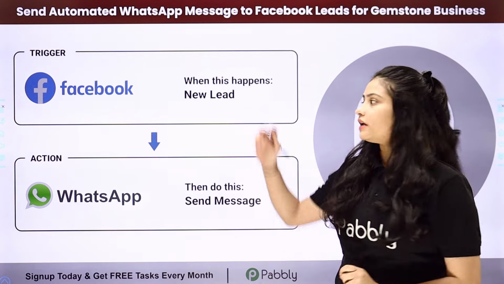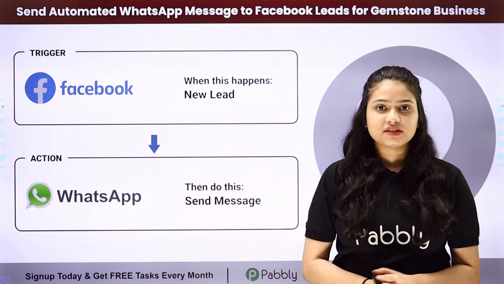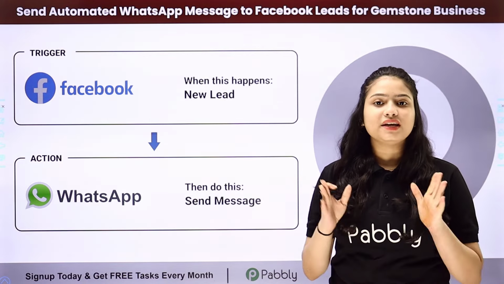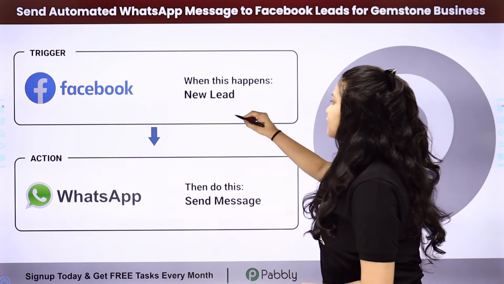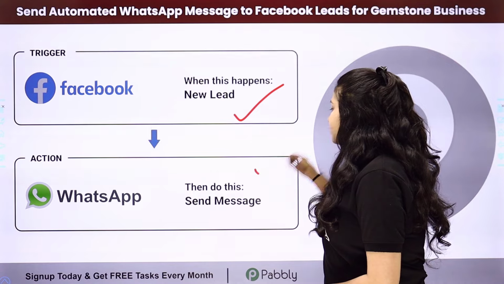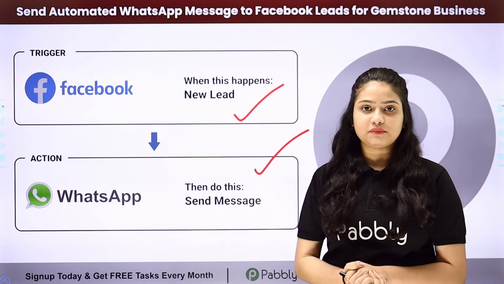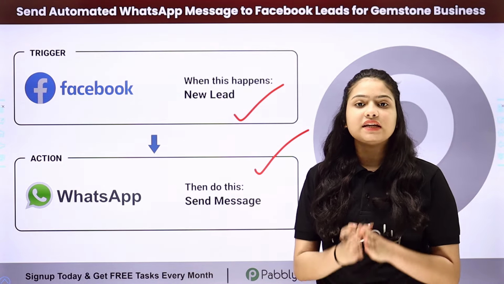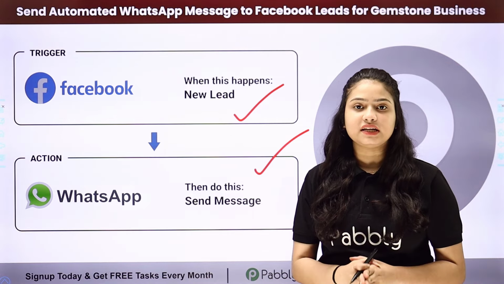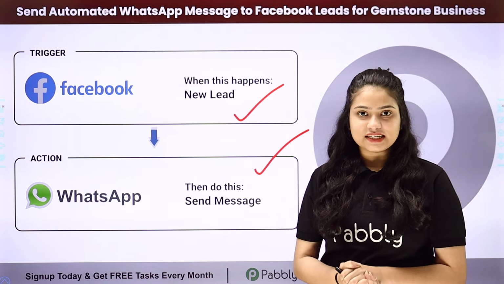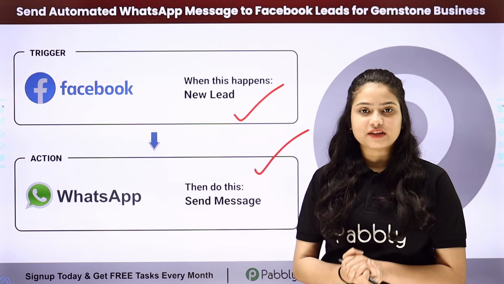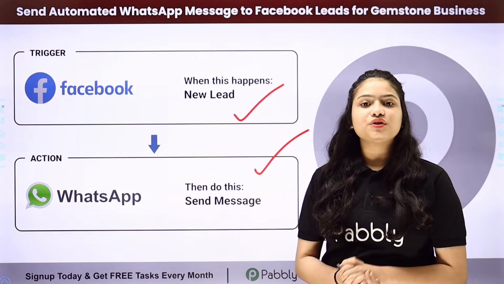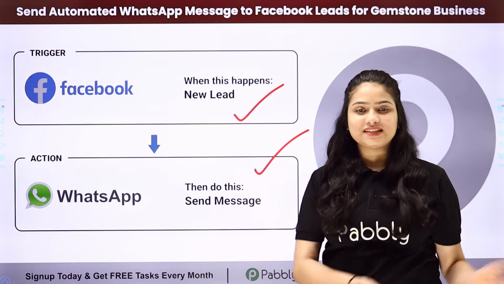For this, we will have to build an integration between both these applications, and we are going to do that without any coding or programming skills with the help of Pabbly Connect. Now here we have Facebook lead ads in our trigger, and then we have Vati in our action through which I want to send WhatsApp template messages. If you want, you can also take any other application over here in place of Vati, such as Interakt or AiSensy. And now we are going to connect both of them by using Pabbly Connect in order to automate this entire process. To learn this automation step by step, let me take you all to my screen.